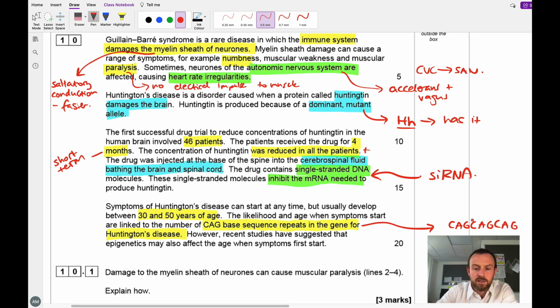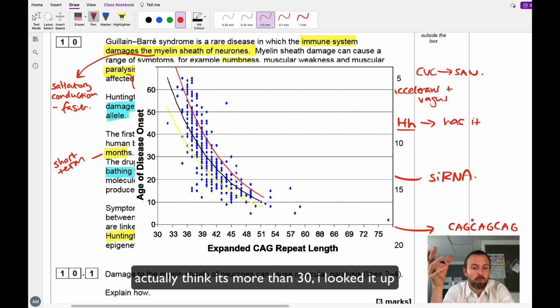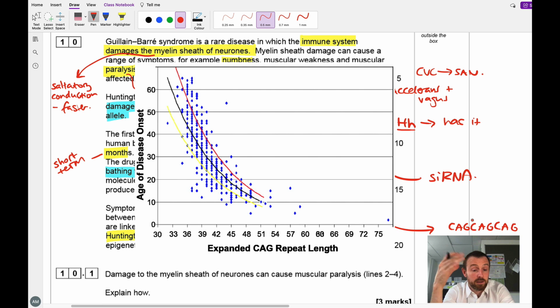Look it up if you're interested. I think if you have fewer than something like 18 repeats, you do not have Huntington's. Everyone has a bit of repeats in their gene, but if you have more than 18, then that is considered Huntington's, and you will probably develop symptoms at a later stage. If you have more than 30, it'll come earlier. I can't remember what the maximum number that's ever been found, but some poor individual had, I don't know, like 60 repeats, and their Huntington's disease symptoms started in their 20s, for example.